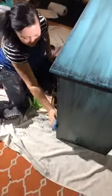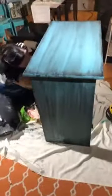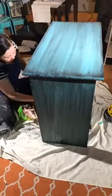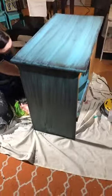Alicia says, I love that, can't wait to paint this week. Yay! So, what projects are you going to do? Is the glaze the final step? The glaze is actually an optional step. It's the part where you decide if you want to darken it, if you want to antique it. It's up to you. Does the poly yellow, the water-based polyacrylic? No. That's why we use it, because the water-based does not yellow. The yellowing comes from the oils when you use an oil-based, and things amber over time.